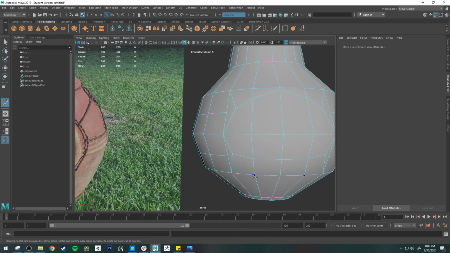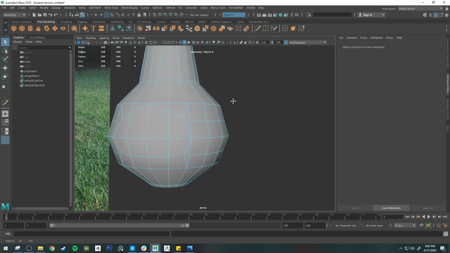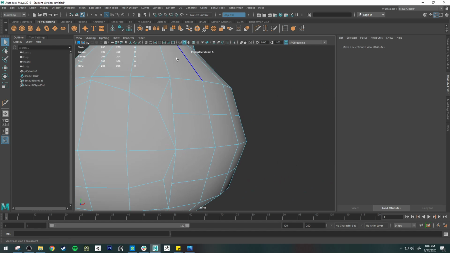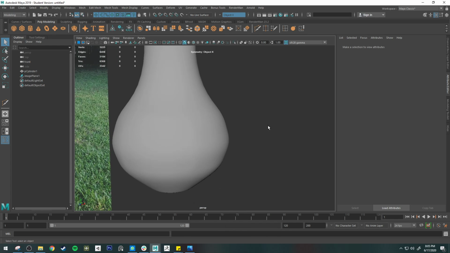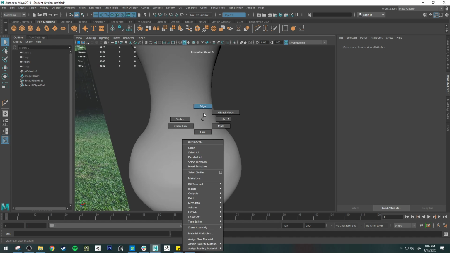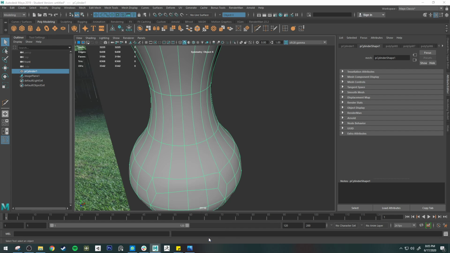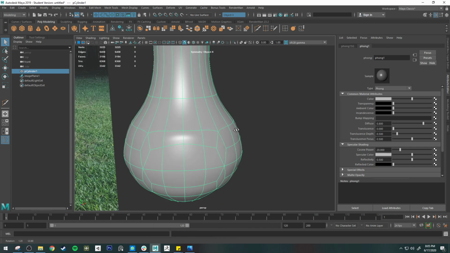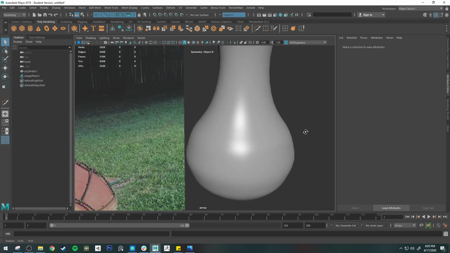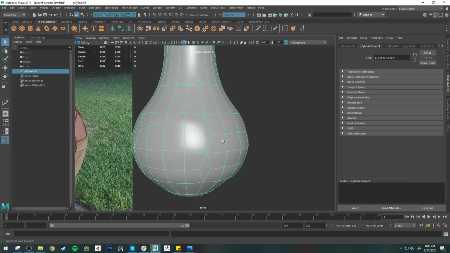A couple of issues that I can already see happening is you can see curvature. So we talked about the spacing of edge loops and how they mess with curvature. What you're going to notice here is when I smooth this out, we're going to start to get this kind of flat bumpiness. You see that? And let's go ahead and assign a new material. Assign existing, or assign new material. Let's just do a Phong, sure. So you can see there's that bumpiness and there's a really gross lumpiness going on right there.